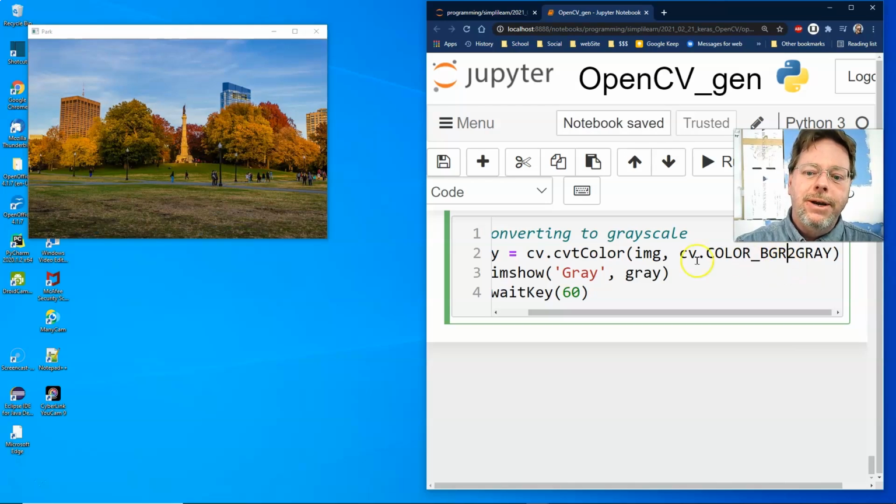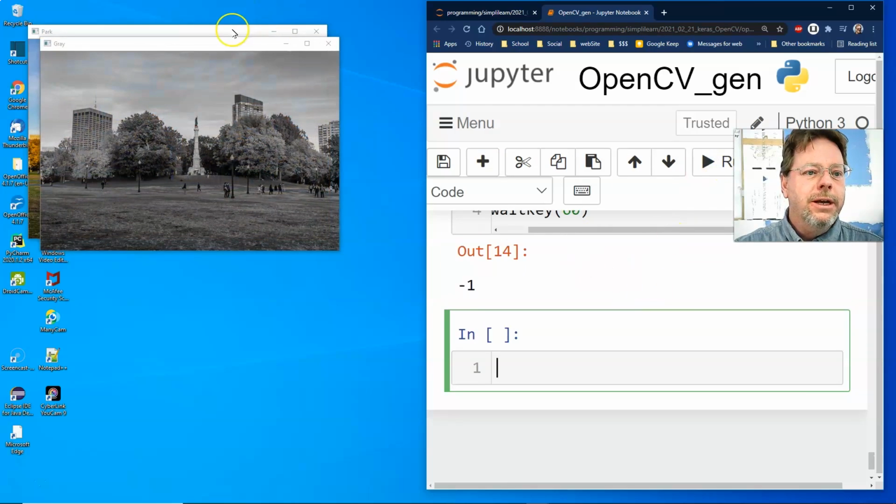I can never remember. I have to actually pull it up every time I go in here because I jump around between so many editors and software. It's just the nature of dealing with pictures sometimes. But you really have to make sure you catch that and double check it. This is just a conversion, and that's what the CVT stands for, color. And then we'll display this in grayscale. And you can see it did a nice job. There's our park, and there's the grayscale on there.